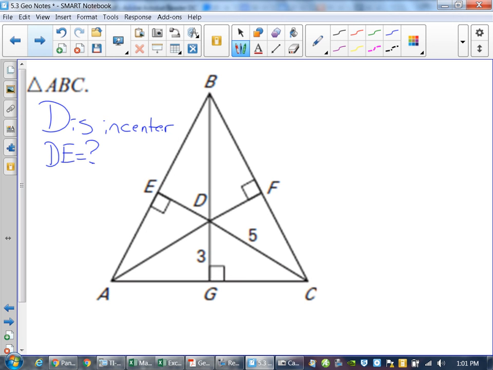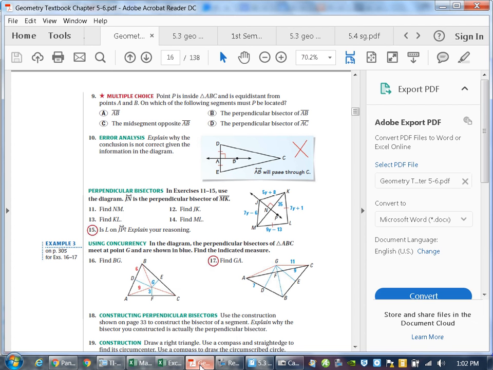The incenter is the point to side. So what is it? 3. Sometimes it's that fast. Okay. What would GC be? It's got to be 4. Remember we just talked a second ago about 3, 4, 5? Pythagorean theorem. The Pythagorean theorem says 3 squared plus 4 squared is 5 squared. Like I said, there's really not much to these things, believe it or not.